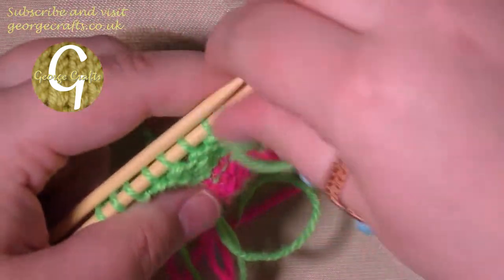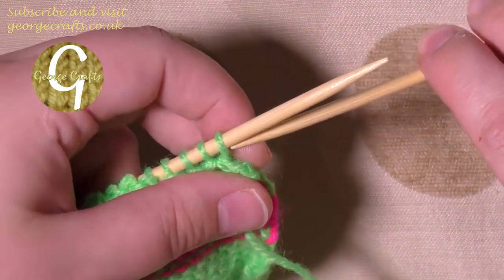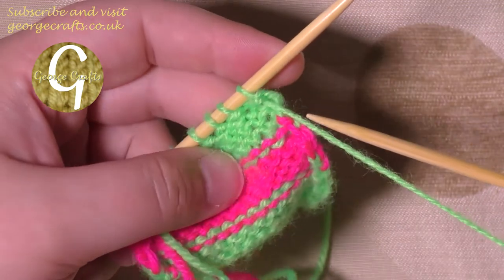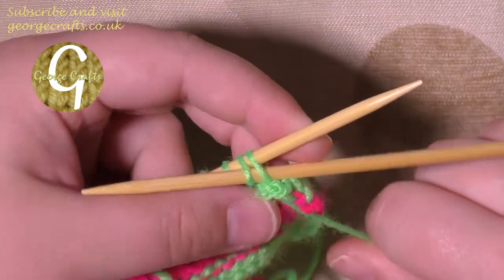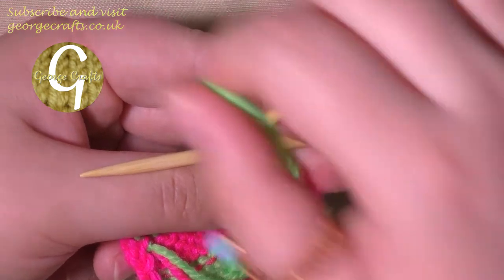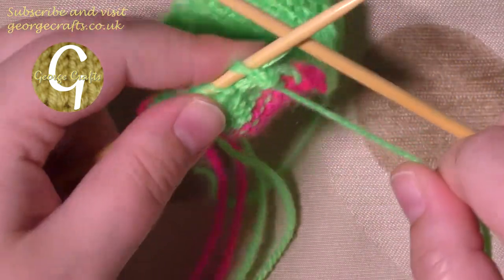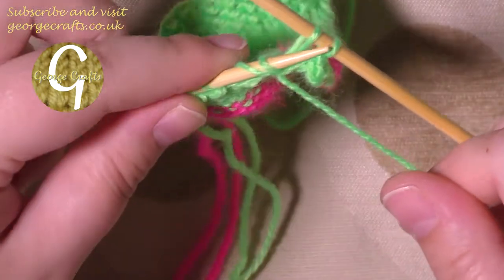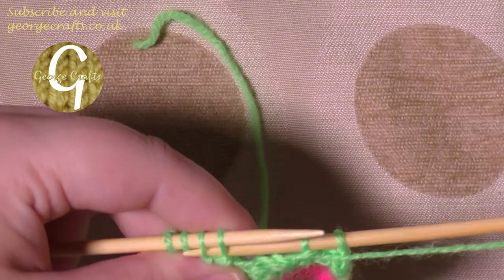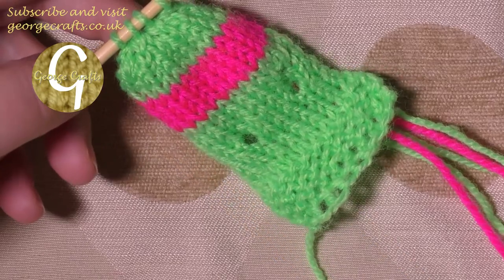Then we just turn over. If we were doing normal purl stitches we'd go from the back to the front through one stitch, but to purl two together: needle from back to front through two stitches, yarn around the needle, push that through the two stitches, and take those two stitches off the left hand needle. Back to front through two loops — we'd be doing a row of knitting on this side if we were doing stocking stitch.